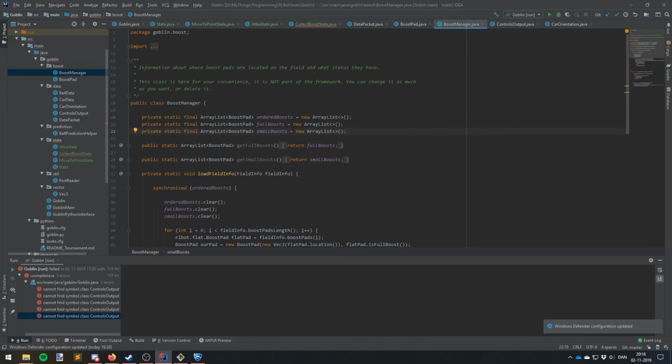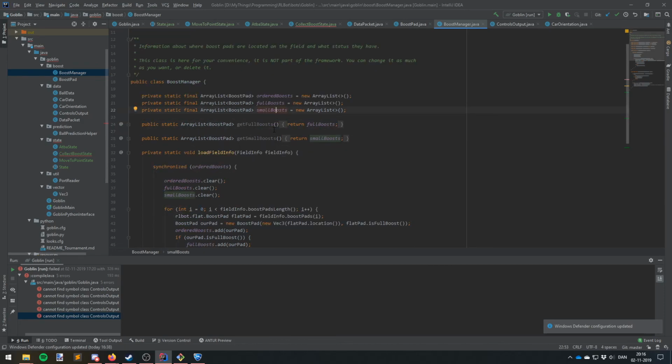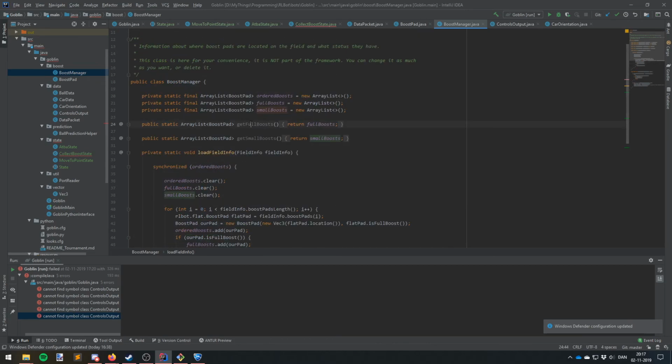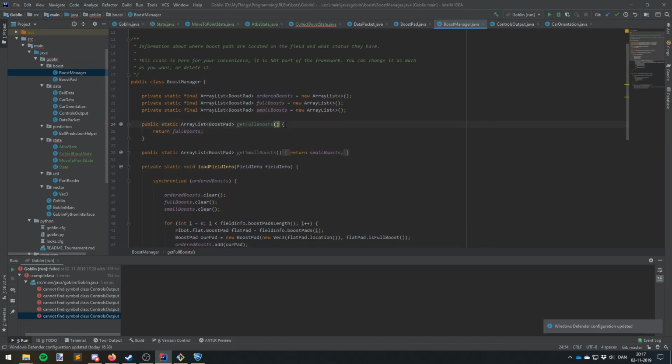In the boost manager there are 3 different arrays. One with all the boost, one with only the full boost, or the big boost pads, and then all the small boost pads. And you can see they're put into the different array lists down here. And we can get all the full boost pads right here by calling this function. And since we're only interested in the big pads, let's just use that one.